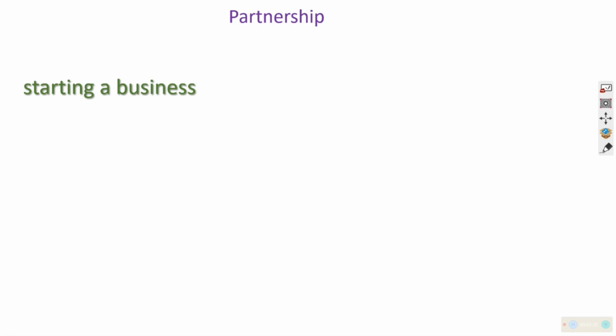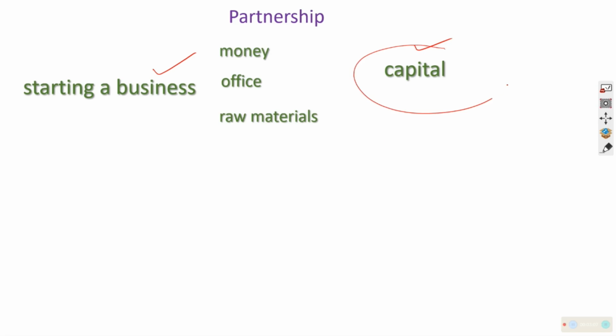If you have to start a business, you need money first, then you need an office for running the business, and you need materials required for whatever business you are doing. So for that you will pool money, collecting money from friends or people around you who are interested in starting a business. All of them together provide the required money, office and materials, and altogether create a capital which is always measured in terms of money. The total capital means the money invested and the material invested together.